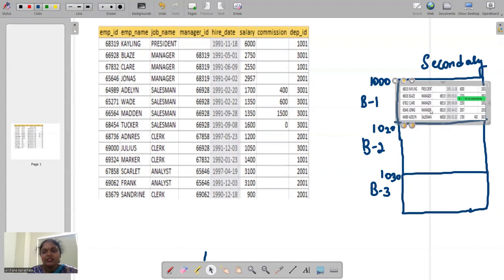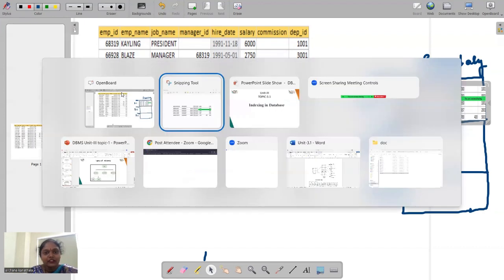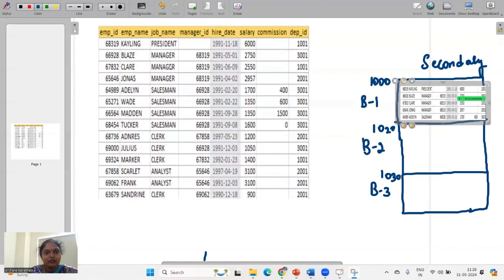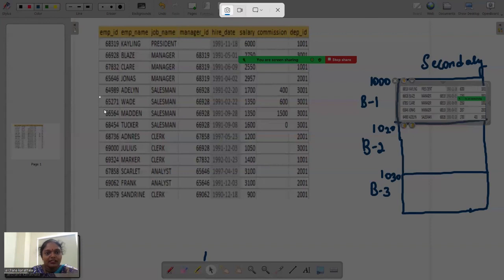This is how data is stored in the secondary storage area. The first 5 records are saved here, and the continuation of the records will be stored in the second block.